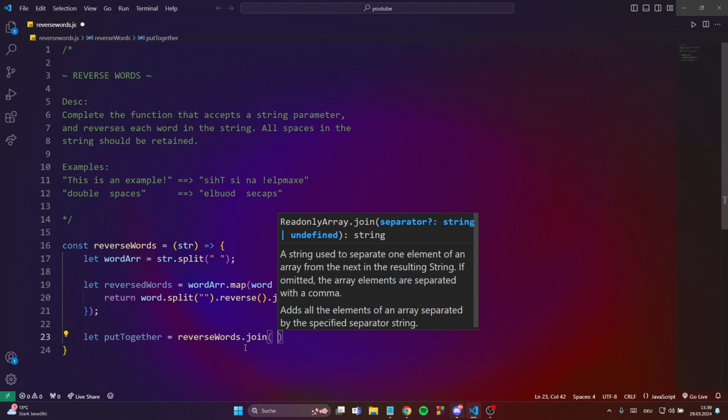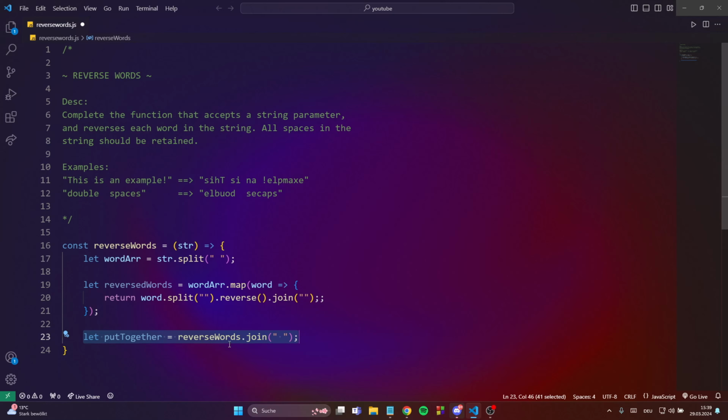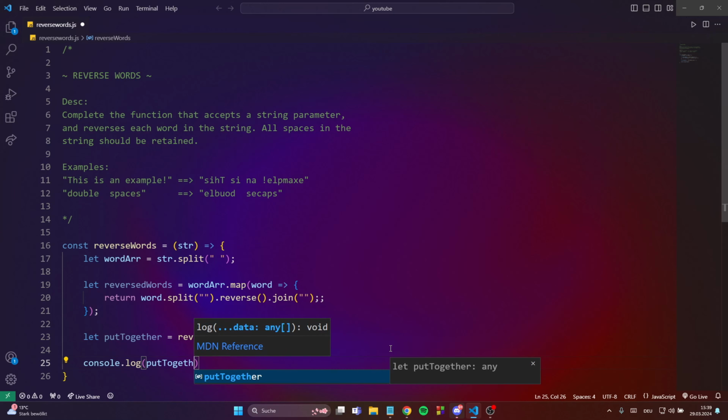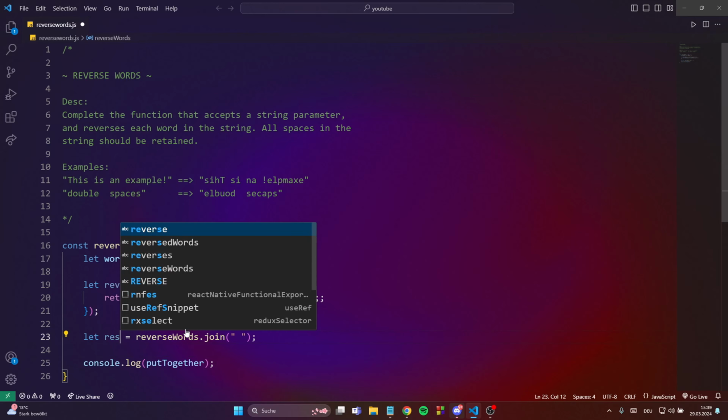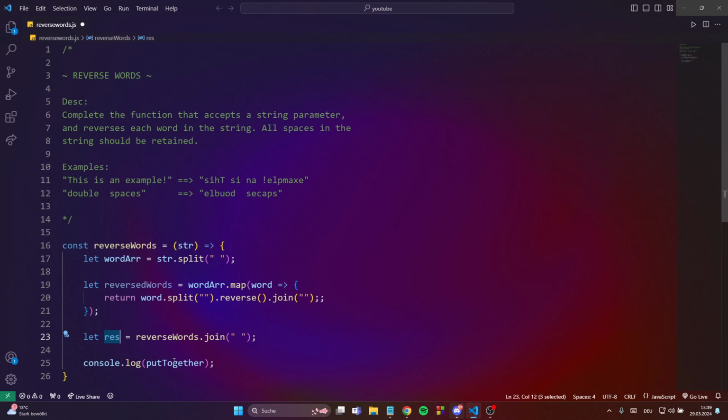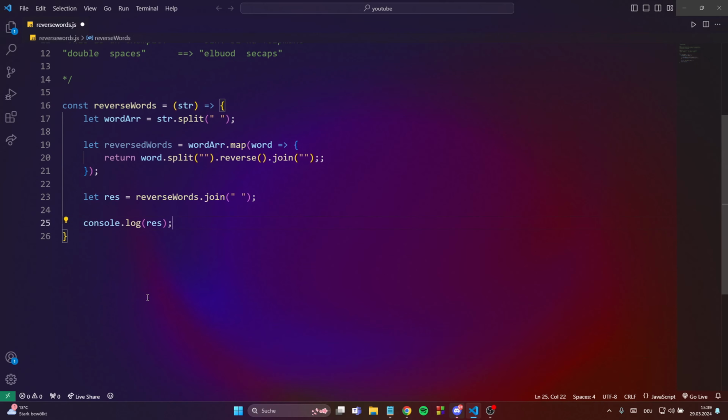This means that this line just puts the words together, separated by a space, and we will log the output. So console.log putTogether, or we call it better res. So I've called it res because it's better for understanding.